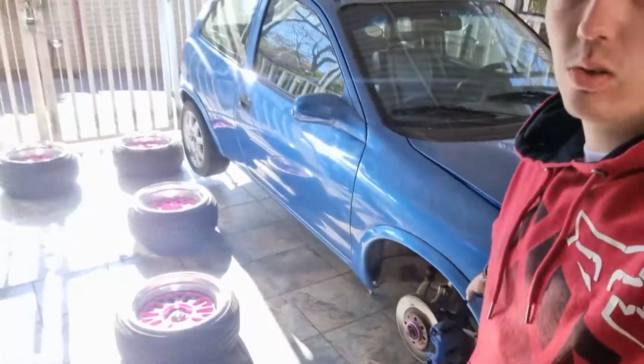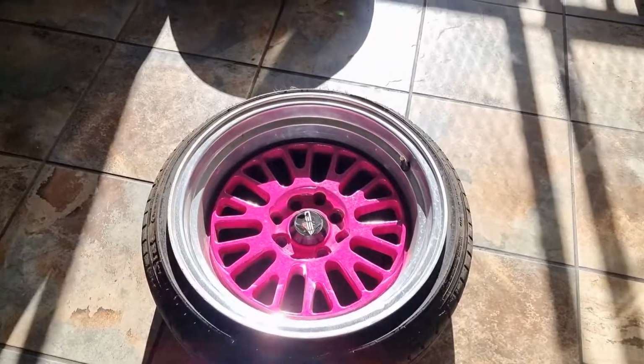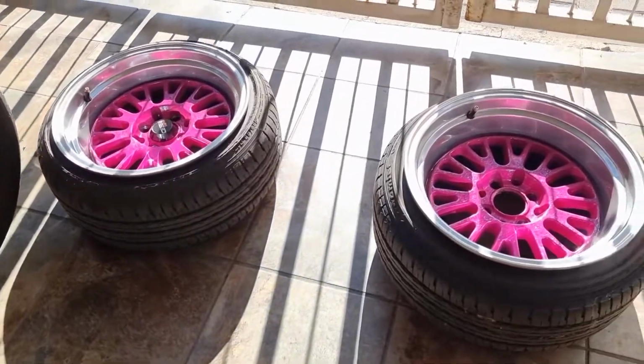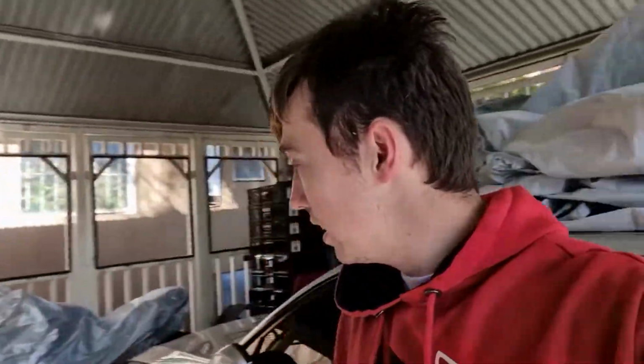Today is going to be the day where we change the rims on the little Corsa. At the moment it has these pink wheels. Now I don't mind the pink, but a lot of people think it's ugly. I think it's okay, I just don't like the stretch, because these are 9.5J rims, so they are very wide and stick out at the side, so you have to run stretched tires, otherwise they'll scratch in the arches. So today we're going to put on different mags and sell these.